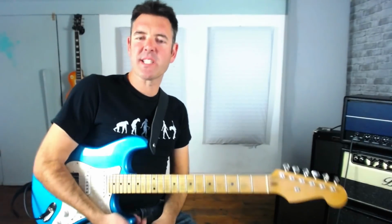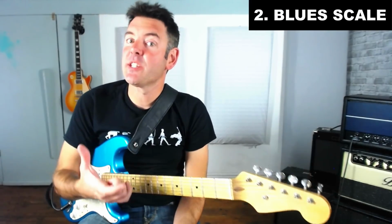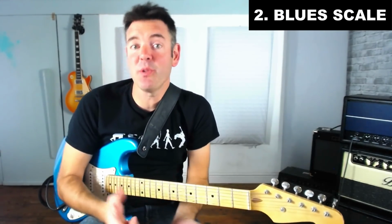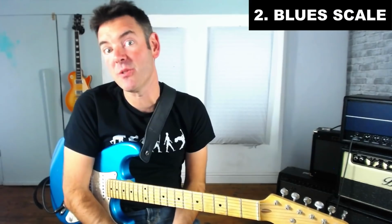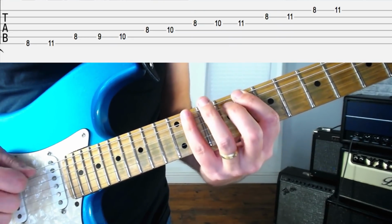The minor pentatonic scale is used extensively for playing blues, rock, metal, country, pretty much every guitar style there is. So if you don't know that one already, check it out because you're going to be using that one all the time. With a simple tweak, we can turn this minor pentatonic pattern into the blues scale, which is another very commonly used scale. It's almost the same as the minor pentatonic scale.